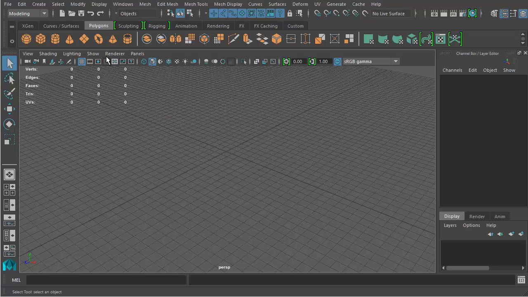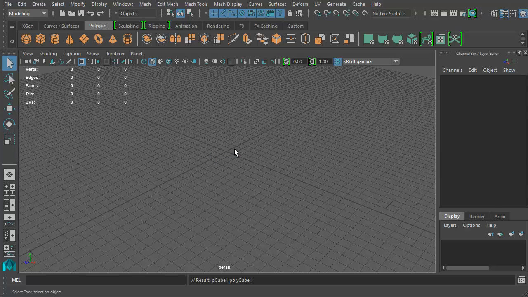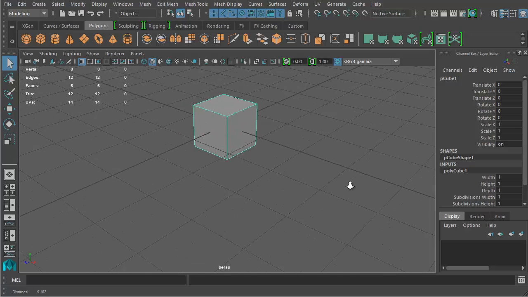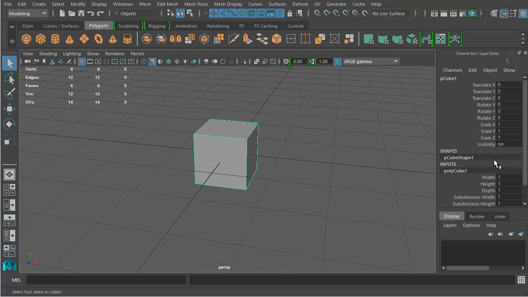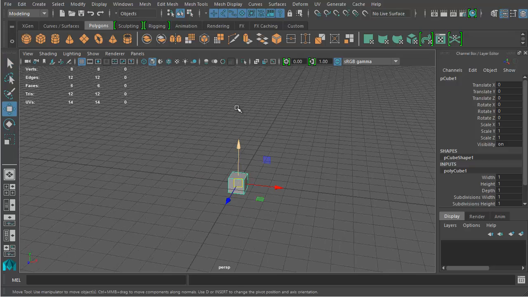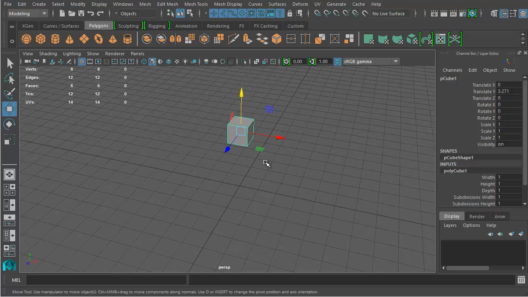So I'm going to, again, polycube up here. I use the marking menus because they're better and faster and cooler. So shift right click polycube to drop a cube in. And I can just go in here and adjust this cube. Now I'm going to pull it up a little bit. I'm going to make sure that it's zeroed out on the X for sure. Zeroing it out on the X is the critical aspect, because we want to model it on the center of the grid.